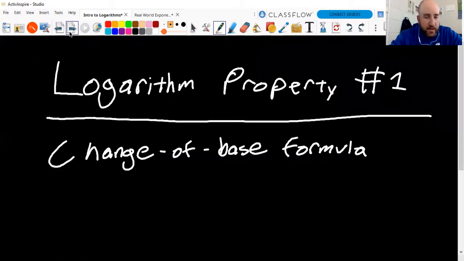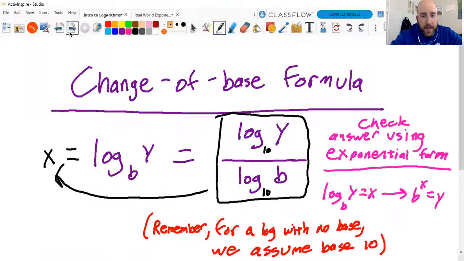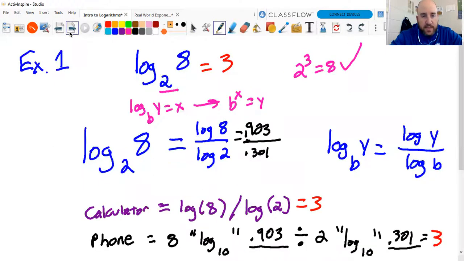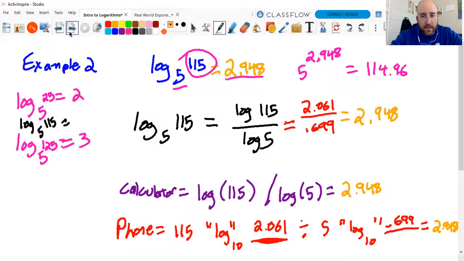And then your other 6 problems are using change of base. They're using this change of base formula. And again, you can go back over the 2 examples. And if you feel like you need to check your work, we discussed how to do that as well. And that's on page 332. I don't think I said that. So page 332, numbers 33 through 38.